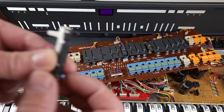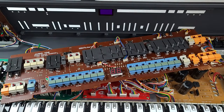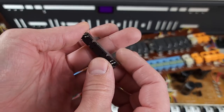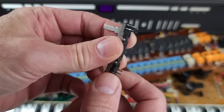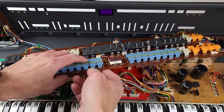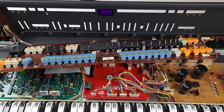The same goes for these. I used my desoldering pump — the same one I used previously when replacing the voice chips in the voice board, same exact procedure. Soldering pump, suck the solder out of it, make sure the pins are free, and then gently wiggle it free of the board. This is a single-sided board, so it is a little bit easier to work on. The traces are not quite as fine and delicate as on the voice board, so it doesn't take as much care, but you do still have to be careful.